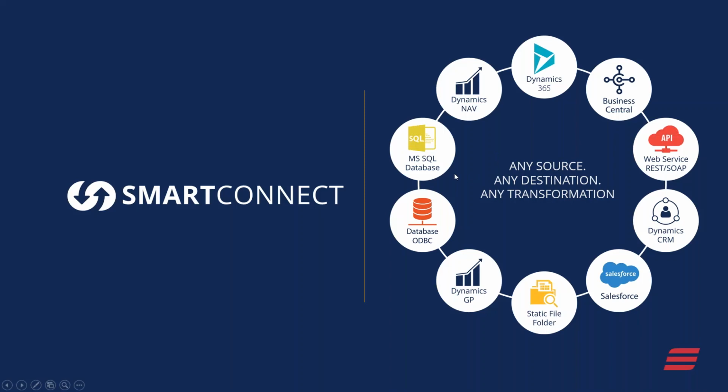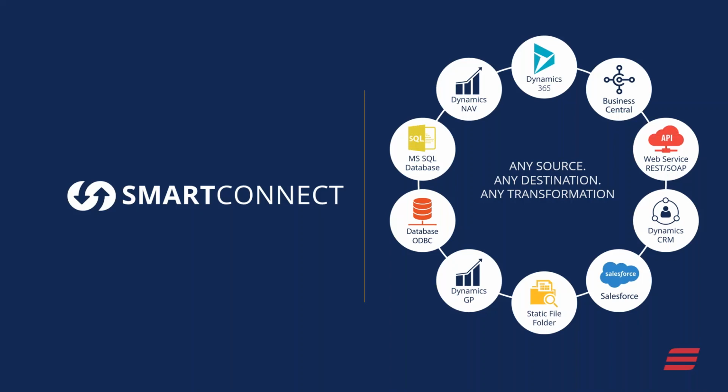Maybe it's some old legacy databases where we're tapping in at a SQL and ODBC level. Maybe it's integrating with a series of flat files, whether that's XML, CSV, Excel files, FTP sites, anywhere other data might live, and obviously any of those cloud applications outside of D365 or Business Central. Things like Concur and Zendesk are pretty popular ones, but really anything with an API, SmartConnect can tap into as a source or a destination. So look at that from the true integration standpoint.